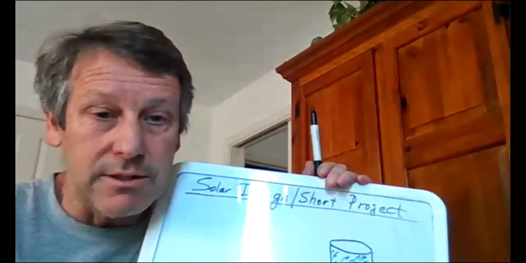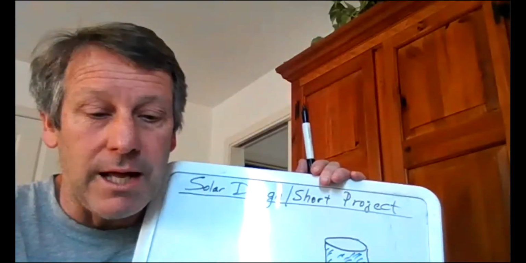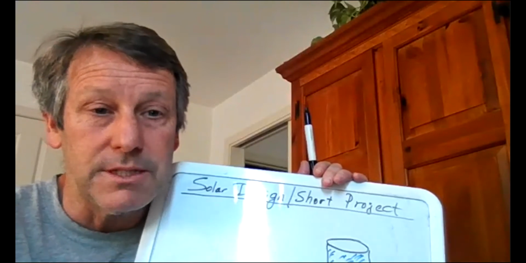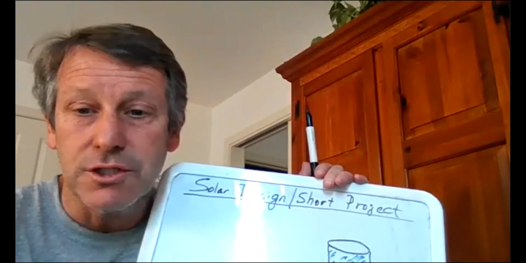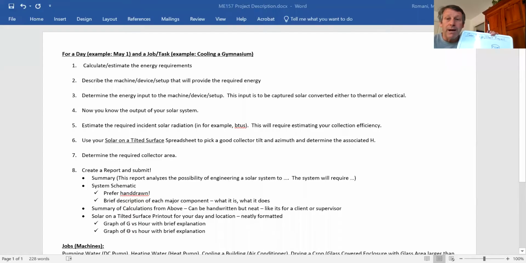What I want to do is just share with you a rough outline of what I was thinking for possibly the design, just as what you might do if you were doing some solar design. So in anything we do in engineering, usually we start by calculating the energy requirements. So what I was thinking about doing, if we do end up having a project, more about that later, is give you a job, okay? And say, hey, there's a job that we want to do on a certain day, and you, junior engineer, are going to do a quick design for that.